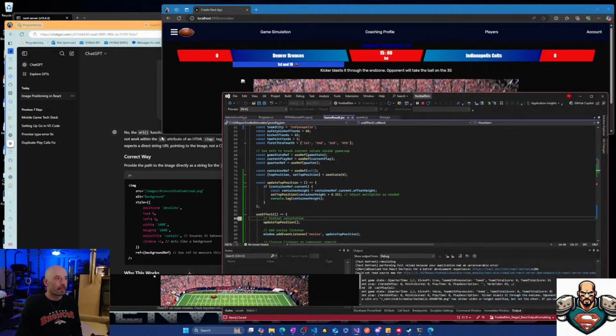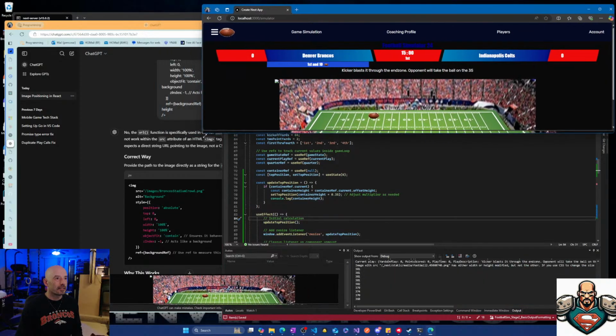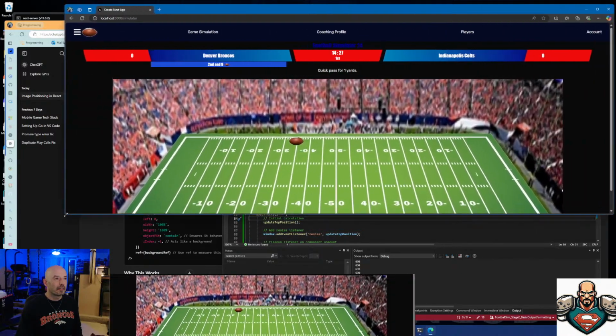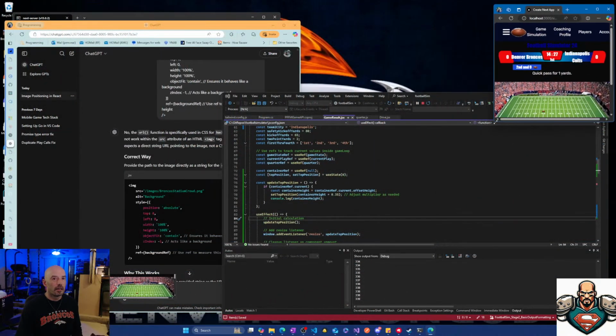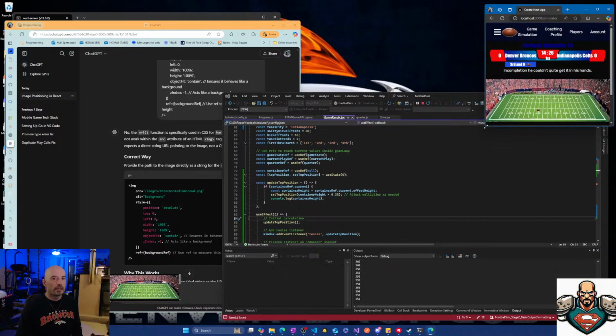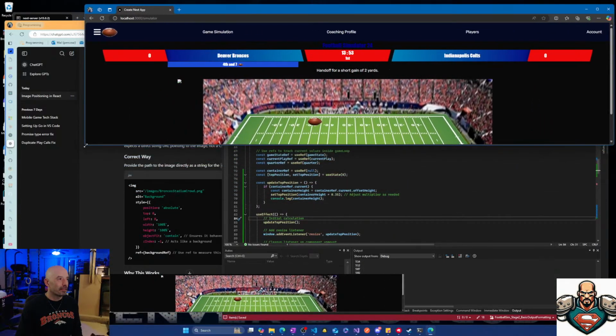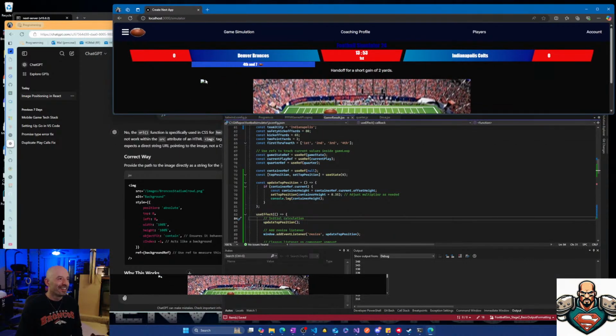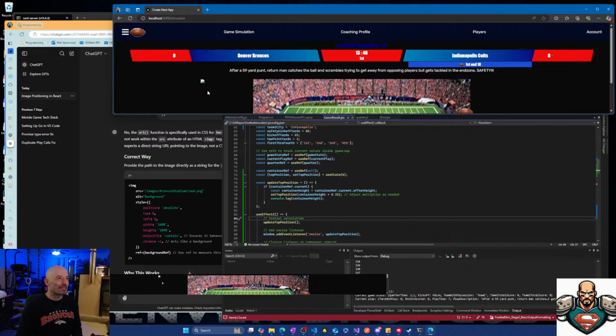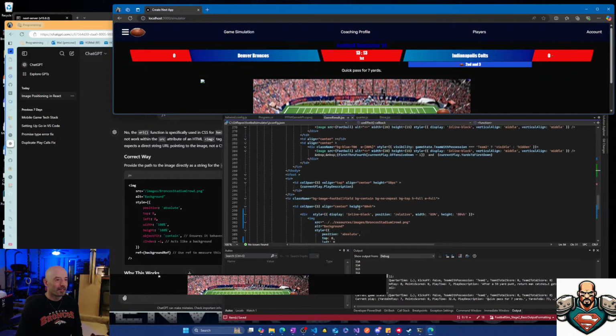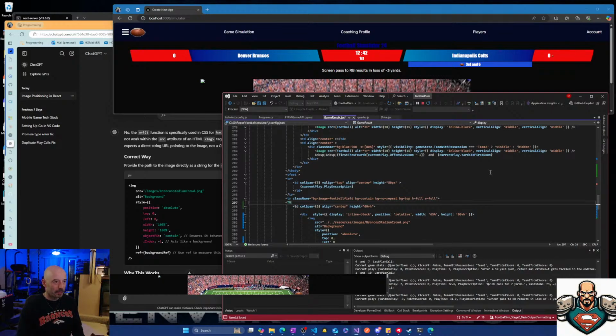Alright, so we've got some kind of weird thing going on here. Well, it's kind of broken. I know this because if I look out here, there's an image sitting right there in the corner. It's a broken image. I don't think that's supposed to be there. So I'm pretty sure that's the image I'm looking for. Let's just do this. And then we'll, oops, go up here and comment that out.